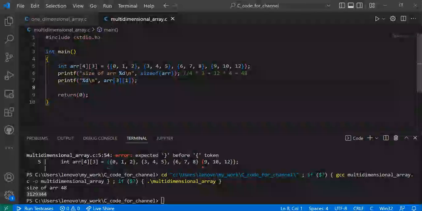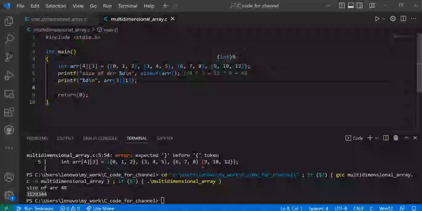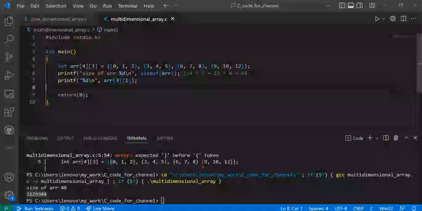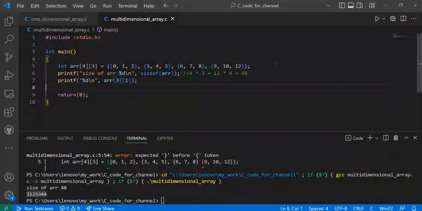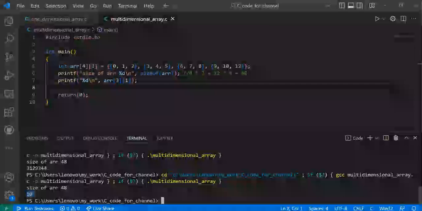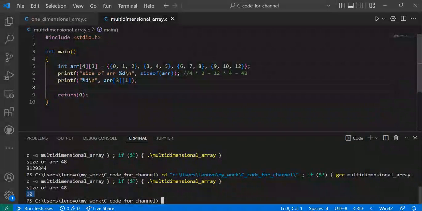What will print? 0, 1, 2, 3. It will print the fourth row, and this is 0th element, this is 1st element, this element will be printed. Let's see what is happening. Guys, you can see 10 is printed here.